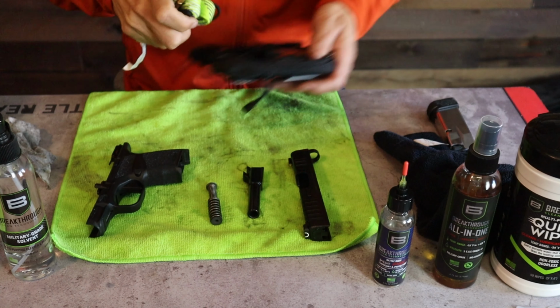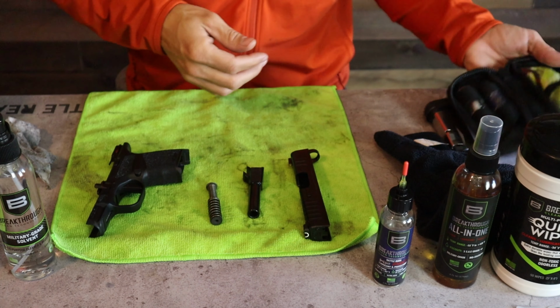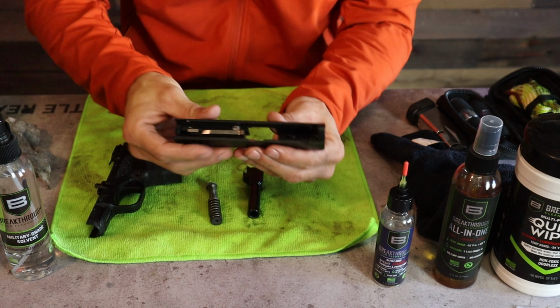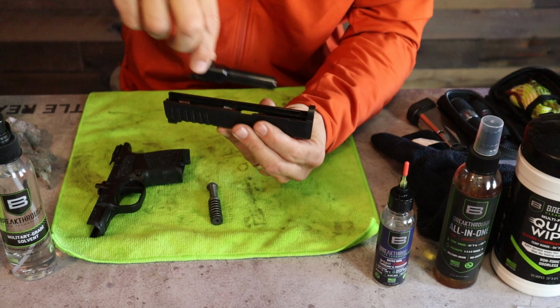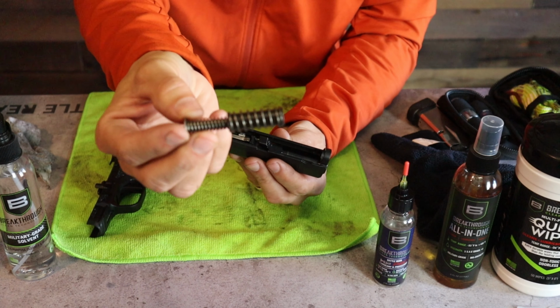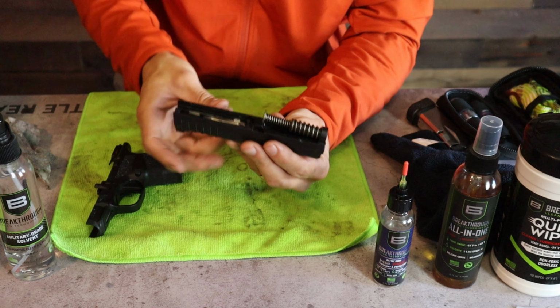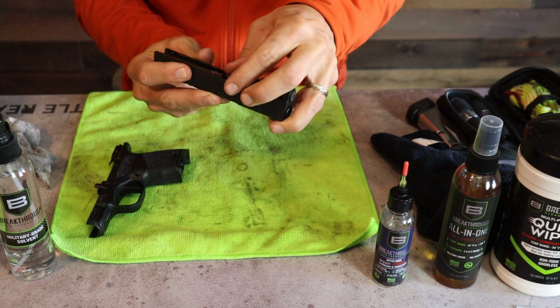So let me put this away, and then we will reassemble the pistol. First thing we're going to do is take our slide here. Barrel goes back in the opposite order from how we took it apart. Recoil spring goes in next. The bigger, fatter end goes towards the front. Smaller metal end goes towards the middle of the gun.